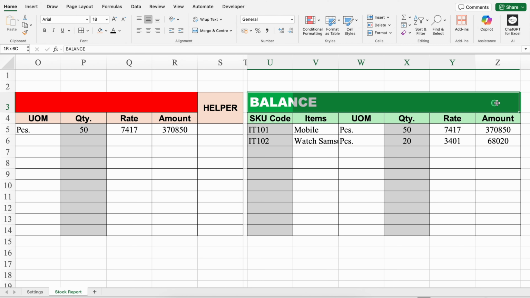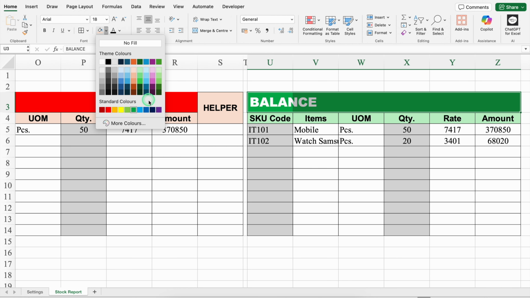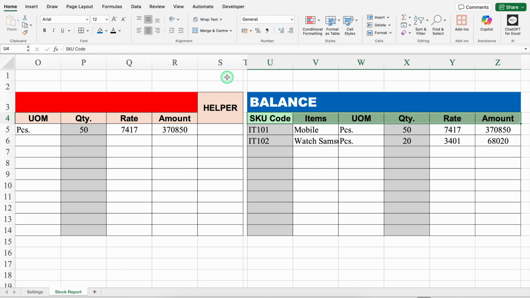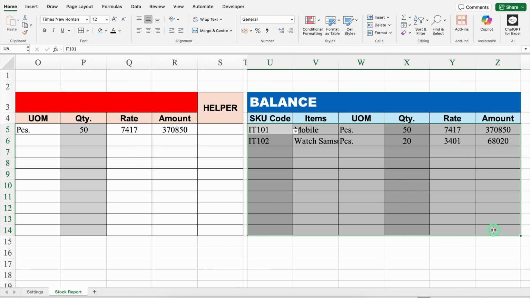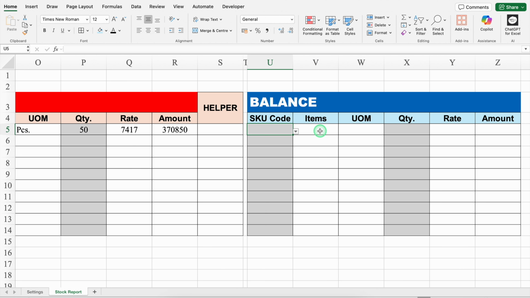We'll select from beginning to end and we'll change the cell color. We'll change the cell color over here also. We'll delete all the things. Over here we have got drop downs. We'll click on items and we'll drag this to left. So from here also our drop down got removed. We'll drag this down and we'll drag this to right. So all the formulas and formatting got removed.